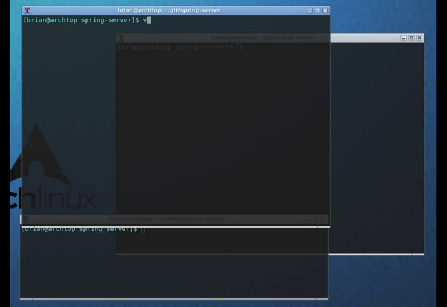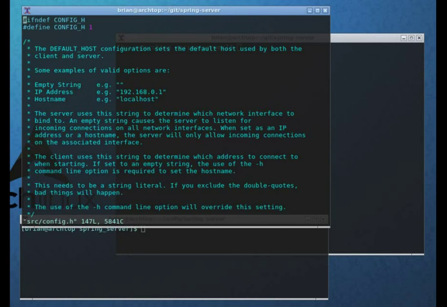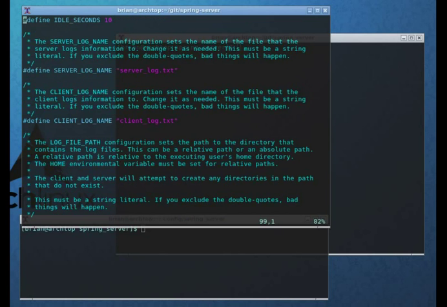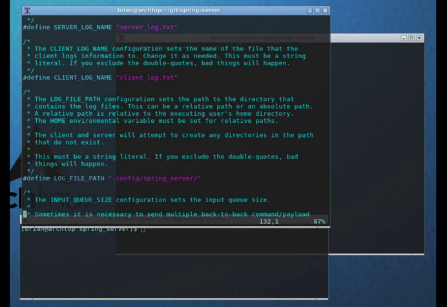To do that, I'll show you where the setting is. The setting for the log file is in your config.h. Let's scroll down here, and if we scroll down, we see where that is defined. The server log file name, the client log file name, and the log file path is where they're both located. This can be a relative path, or it can be a full path.